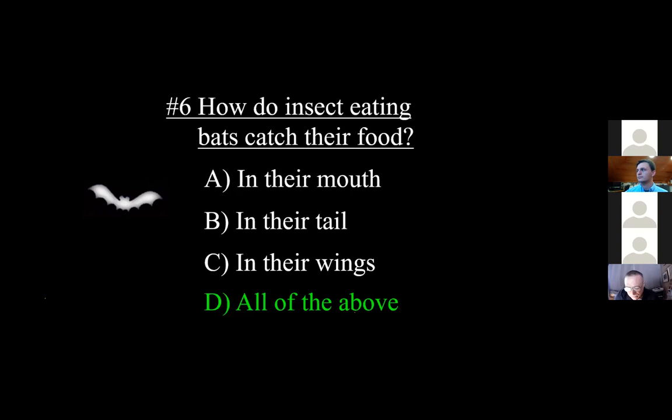But a lot of times, particularly if the insect goes into some sort of last-minute evasive maneuver, or we're talking about a larger prey like a June bug, they will often catch it in their tail or the wing membrane, and then the wings fold up on themselves and pass the food item into their mouths so they can bite and kill it or process it the way they need to. And so that leads to a lot of that really fluttery movement. They're maybe like a baseball player catching things, left and right, with all different parts of their body and then passing it into their glove or their mouth. And so it leads to some of that erratic behavior.